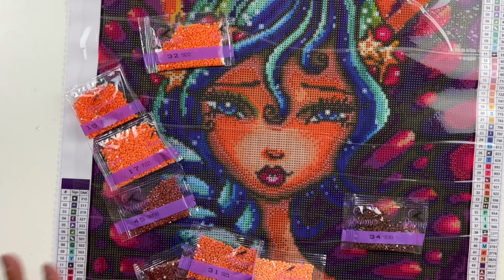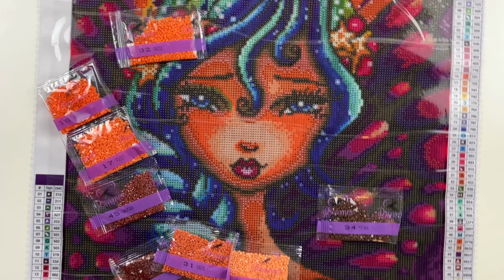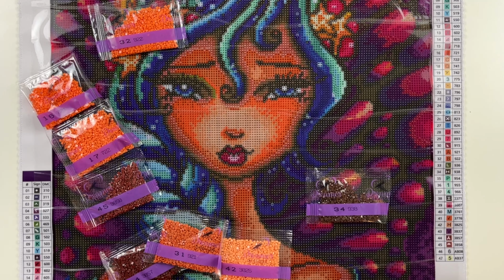So yes, we have a lot of orange colors. I do want to work on this. For one, I haven't worked on the Dreamer Design Kit in a while, I feel like. And for two, I'm really interested to see how her skin tone turns out. And she's so cute that, of course, I want to work on it, right? So I am going to try to put this into the rotation soon.